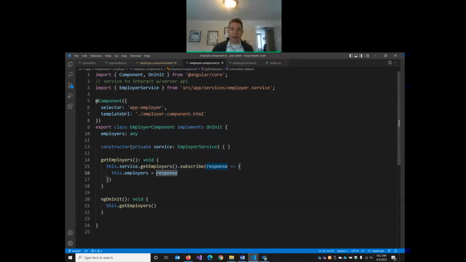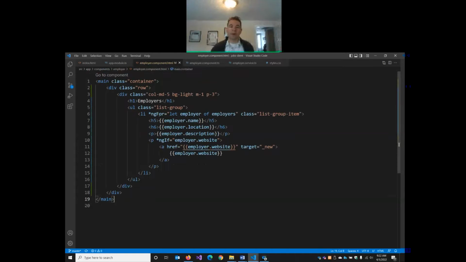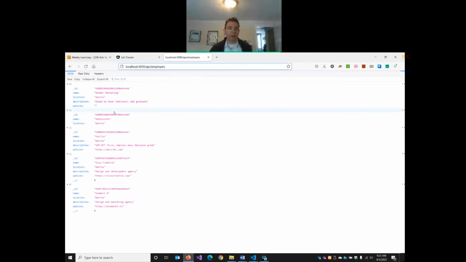Then we took that data and set it into a property called employers. The component was the bridge between our service and our HTML front end. Then we could use this employers object in our HTML to loop through and parse the JSON and read out the various properties like name, location, description, and website.